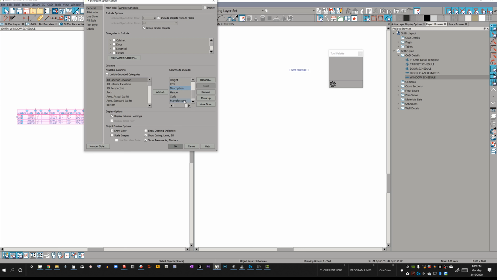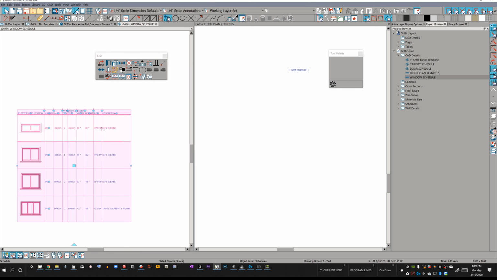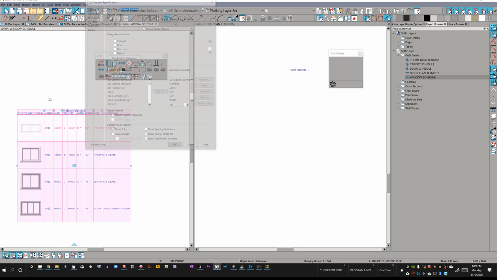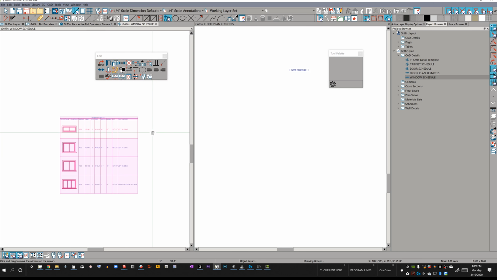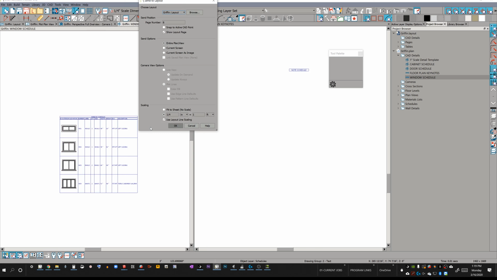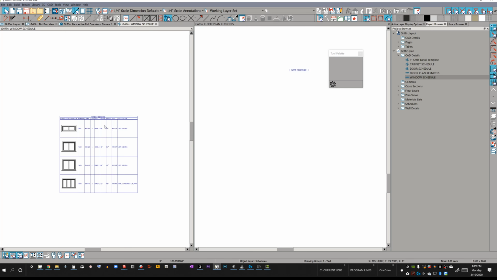Description is okay. Don't want the header. Let's start at the bottom here. Comments removed, everything removed, but description here. Okay. And it looks like you have a text style associated with yours, American Architect. So that should revert back to what it needs to be. So let's Control U this over to your layout.